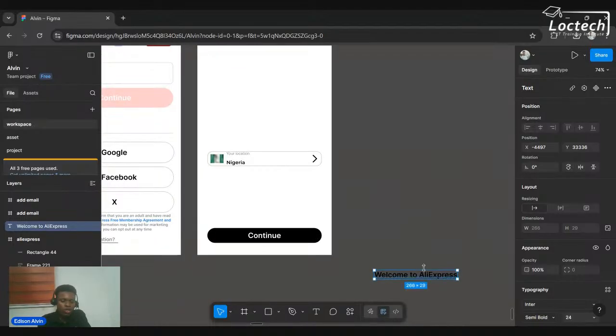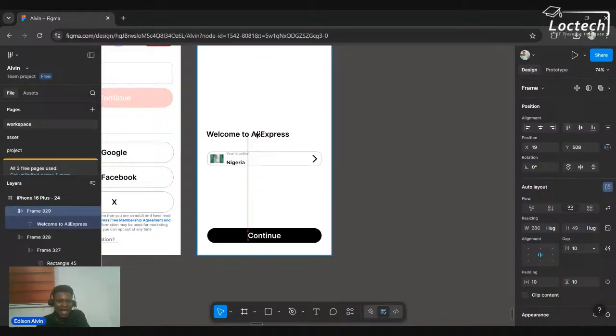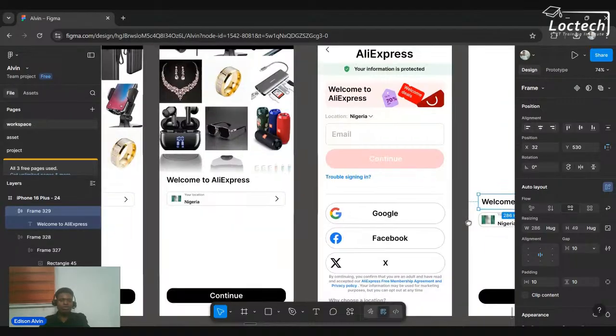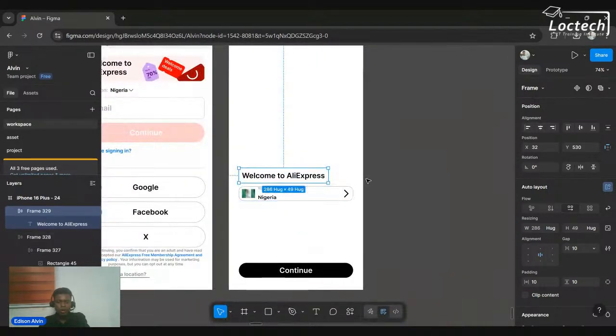Remember, press your Shift A to make it an auto layout. Then we'll push it to the place we want it to be inside the frame. Now after that, you find out that we've gotten this ready. Then the last thing we're going to do tomorrow, we'll learn how to do the animation and also how to do the sign up page. So please, tomorrow, come on time.